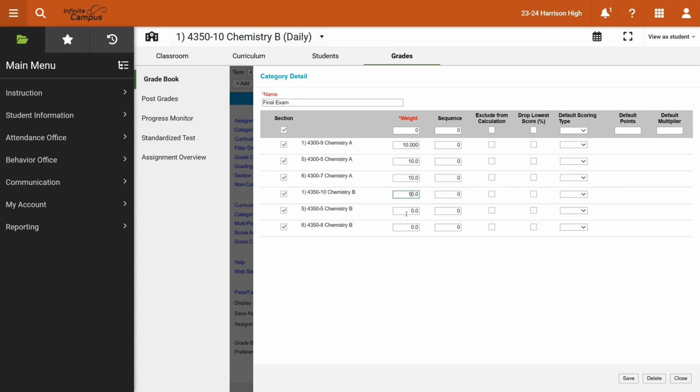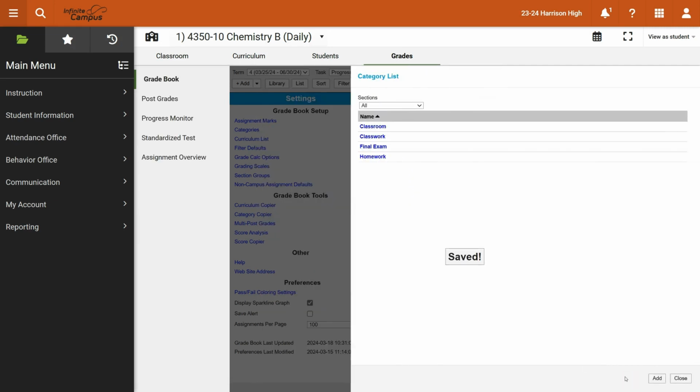And now go through and put a 10 in there. And I'm going to say the default scoring is in points. There we go. I'll leave the default at 100 and multiplier of 1. So again, kind of learning through a live mistake here that I wasn't expecting, but it's a mistake we're probably going to see. So in a way, I'm kind of glad that that did surface. If the final exam category is automatically put in by the school district, then we just have to look for it under all. Okay, now I will go through and press save, and there you go.